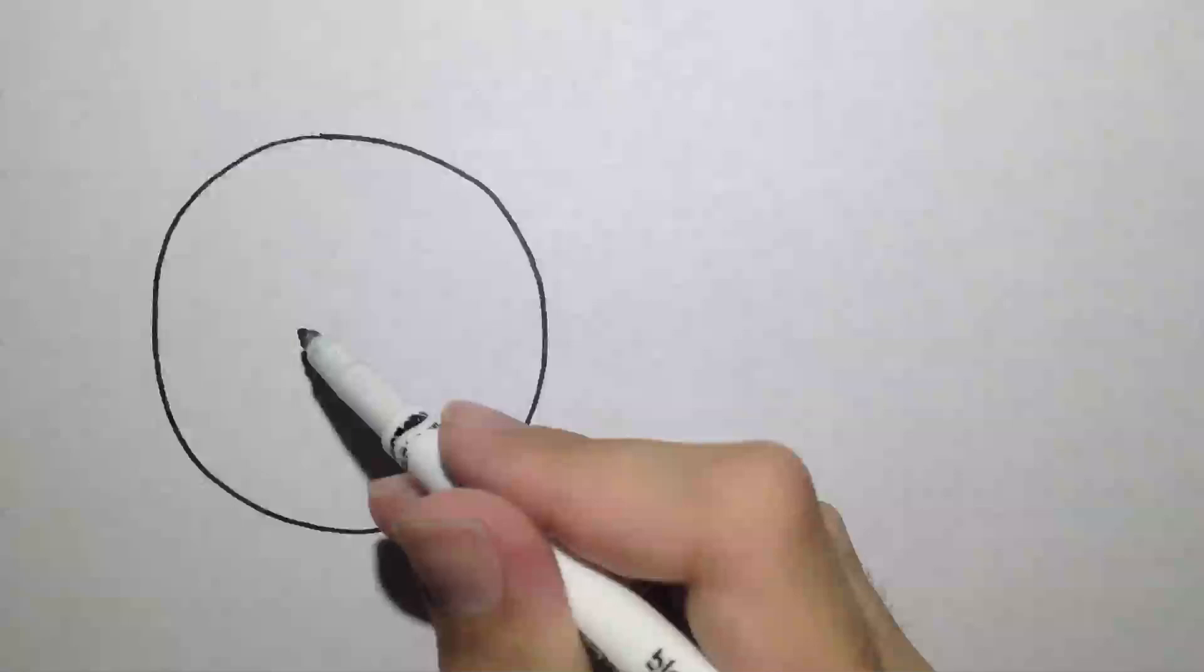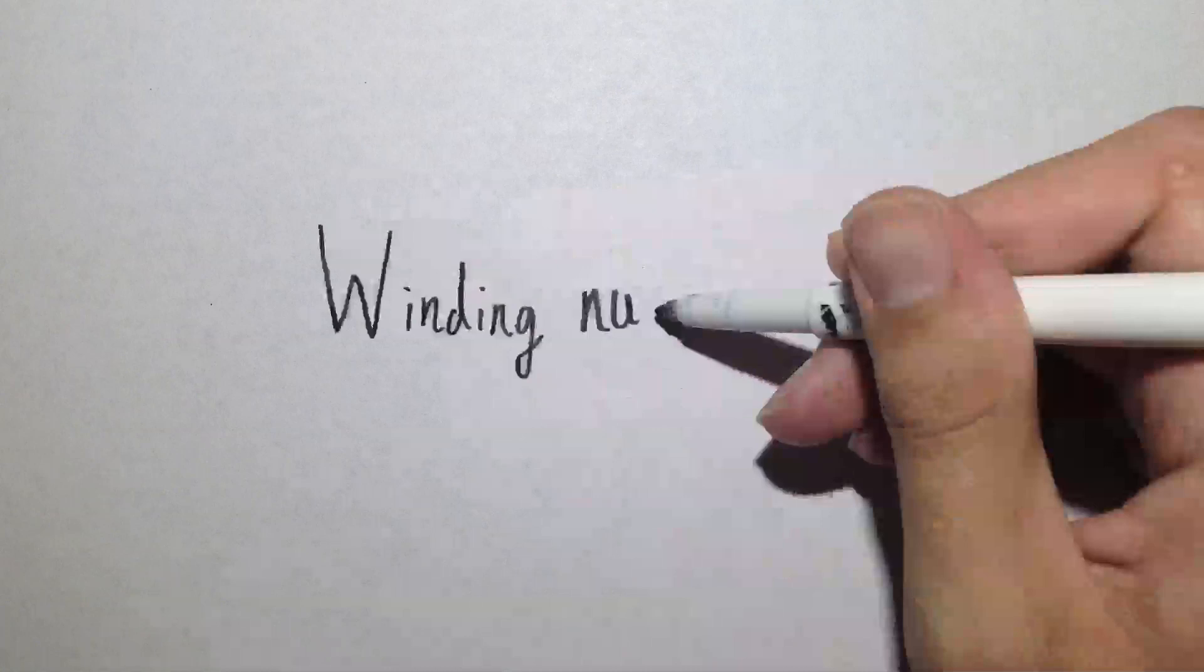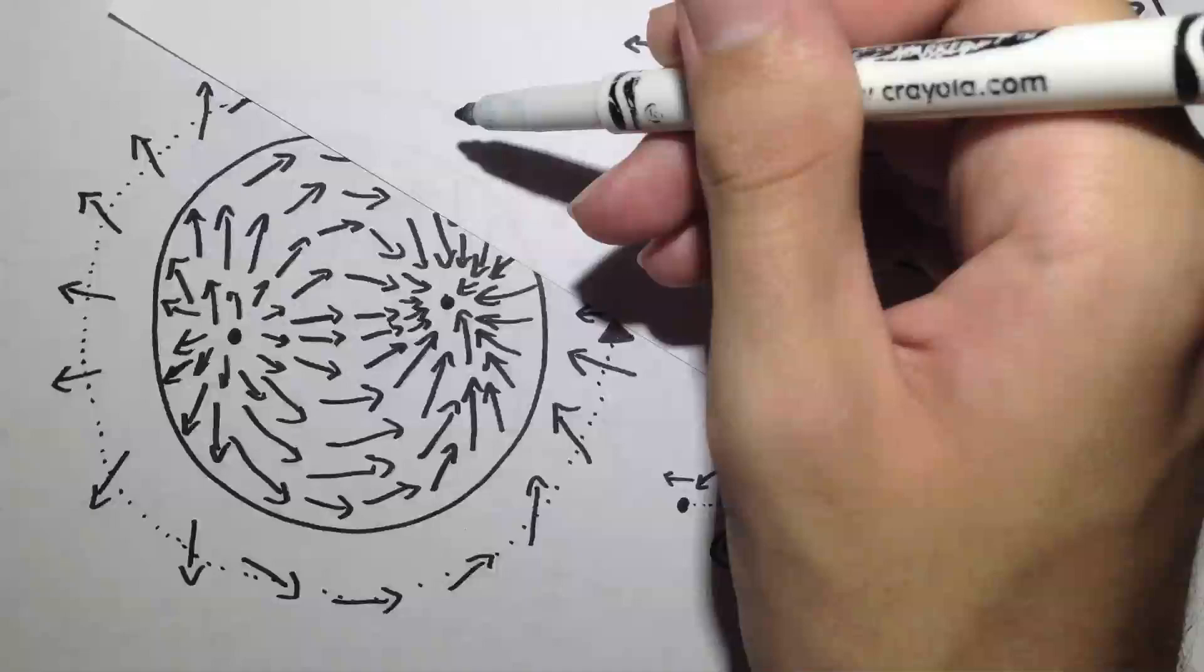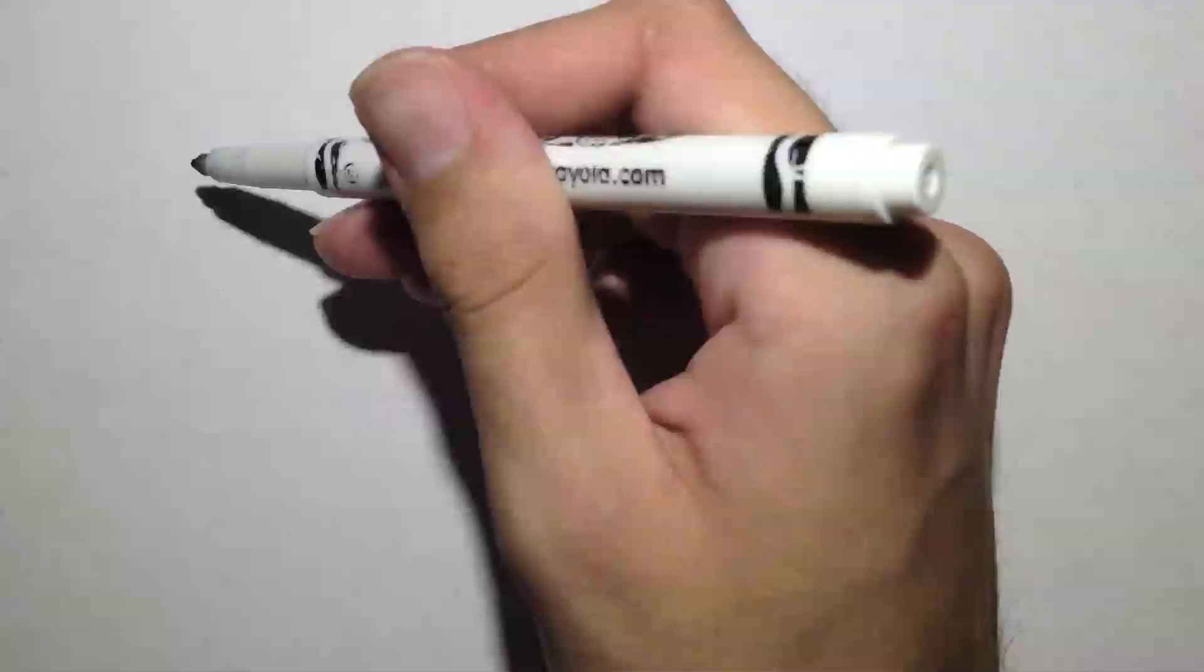Now, both of those examples have vectors of length zero. To use the hair analogy, a place where the hair stands on end. And in those places, the direction of the vector field suddenly changes. What can we say about the winding number if we know for sure that doesn't happen?